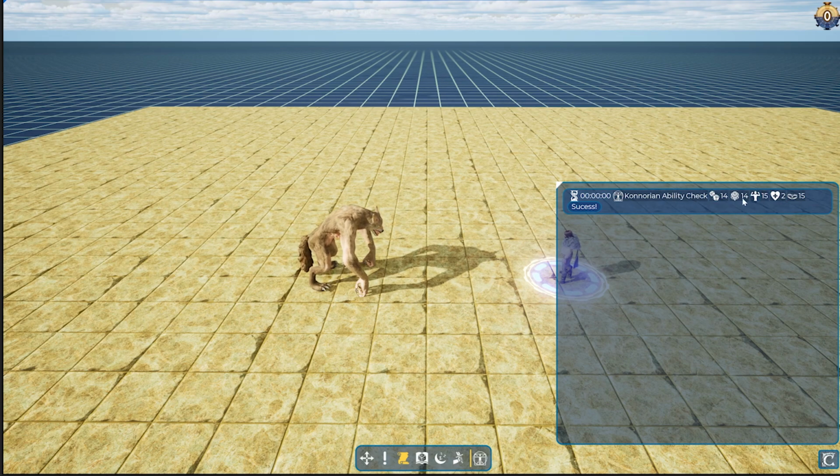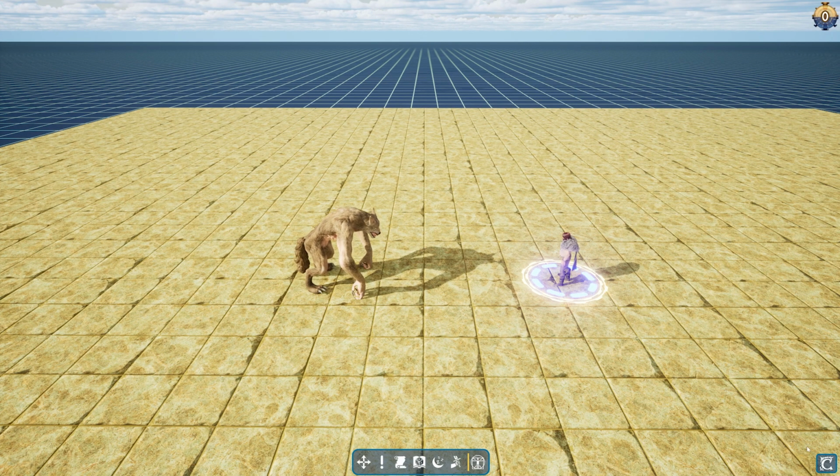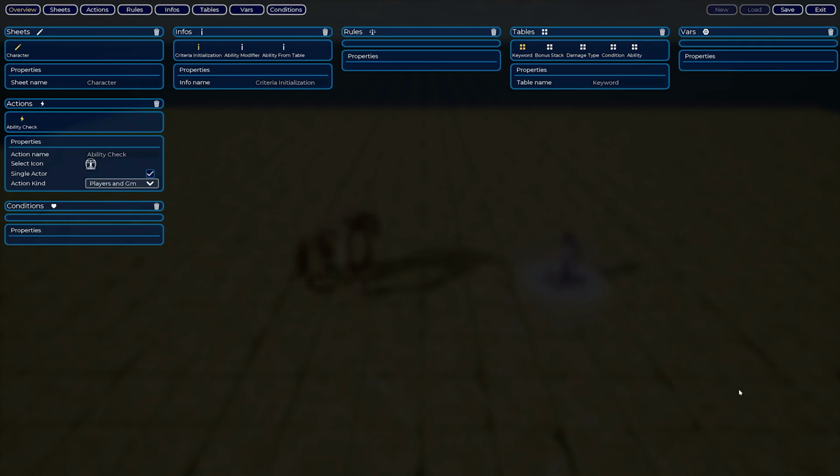We need to add somewhere here a description of what ability I'm using. In this case, it was strength, and we need, of course, the total here. Somewhere around here, it needs to have 14 plus 2 equals 16. First, we get rid of those 2 roll dice.